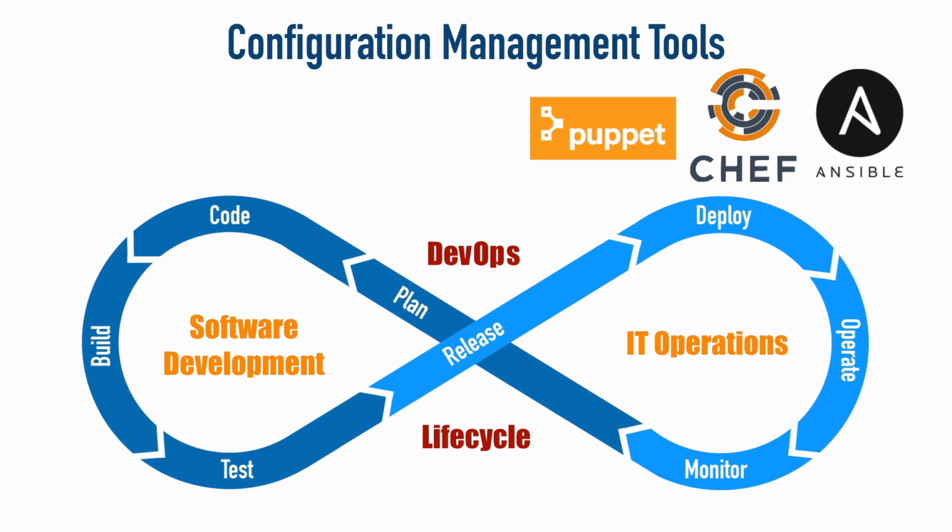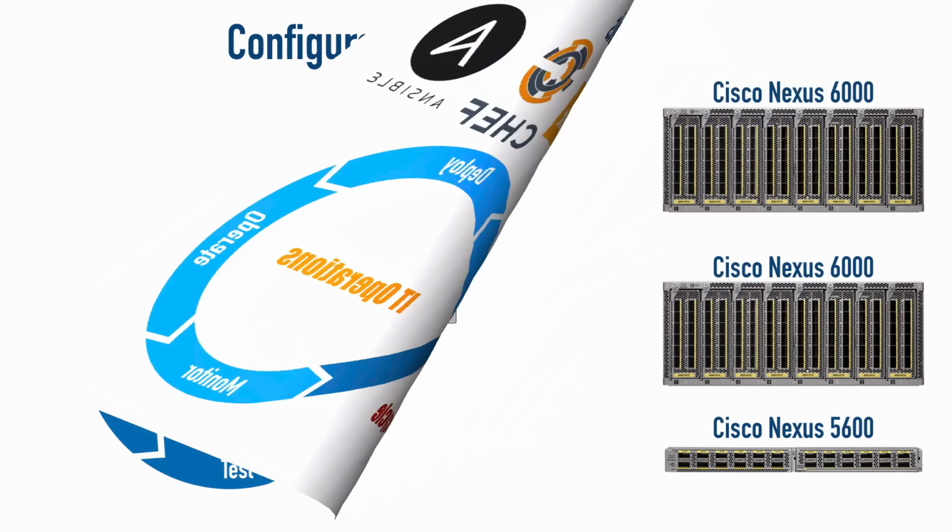And the reason we're really going to be focused on those is two of these tools, Puppet and Chef, are going to require that something be installed. An agent has to be installed on the devices that we're managing. And since Cisco Nexus allows us to install software because it essentially has a layer in the software that's running Linux, and we can install things on top of that Linux platform, we're going to be able to install that agent. And that's as opposed to our traditional Cisco iOS devices like our ISR routers, our Cisco Catalyst switches. But we'll see that Ansible does not require an agent. We can just push instructions one way. And let's dive into these just a bit more, beginning with Puppet.